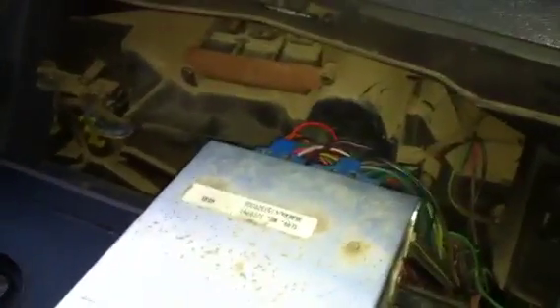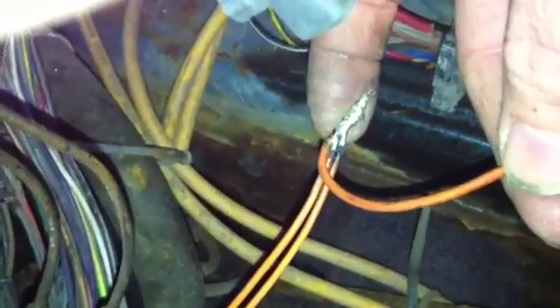That was a repair addressed earlier. Here we are in the engine compartment. A year or two ago, Dad had this work done. These two orange wires come out here through the firewall in the big harness. I found those two wires and connected them to another length of wire. What they didn't do in the previous repair — they twisted them together and put black tape on them. They corroded so bad that they broke off and were just barely touching, giving us our intermittent connection.